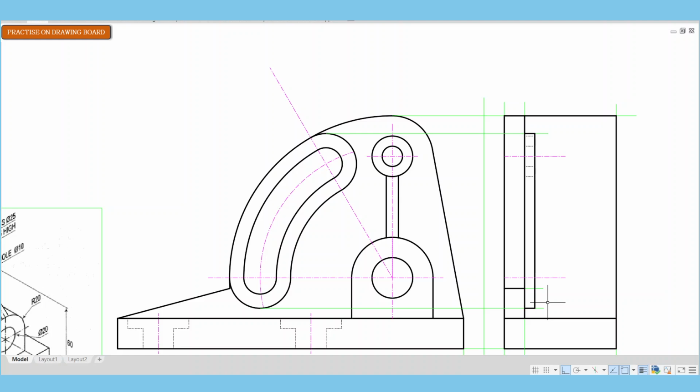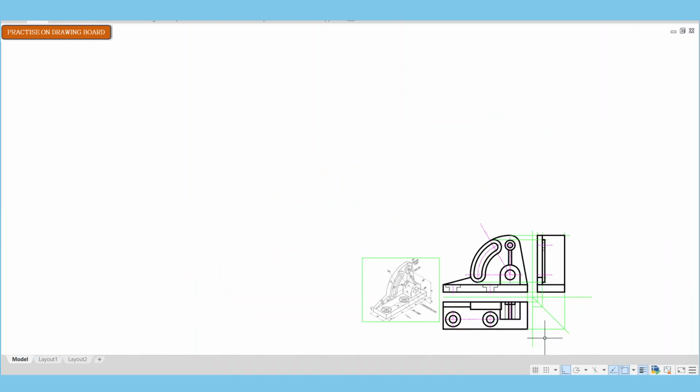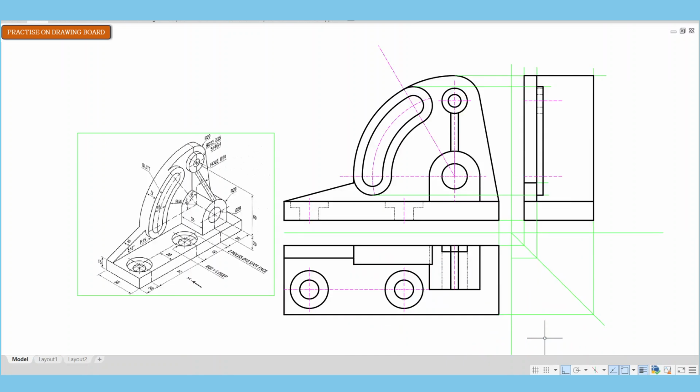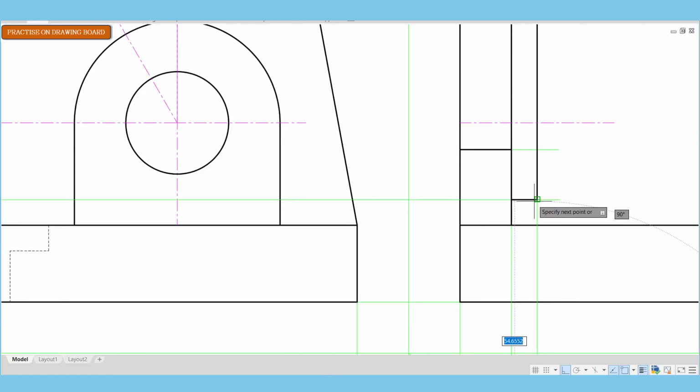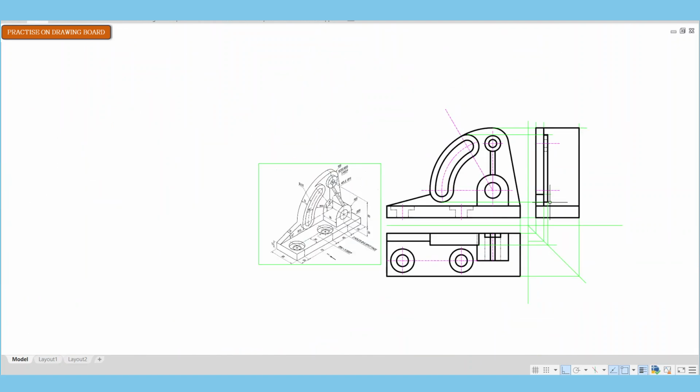And now for the hole, I'm just trying to indicate here how high the slot goes.